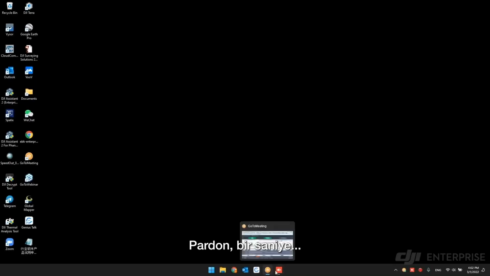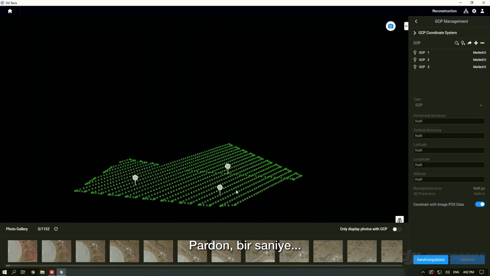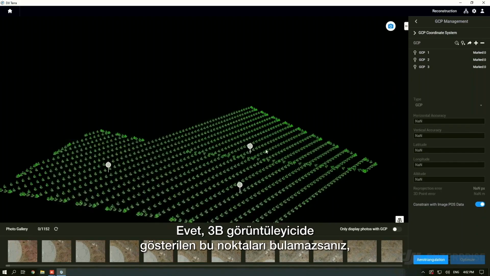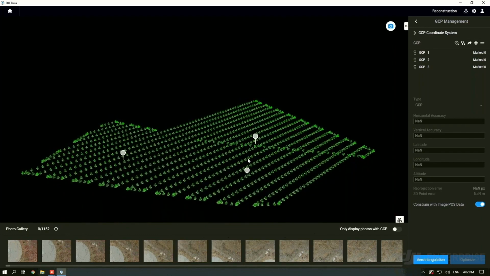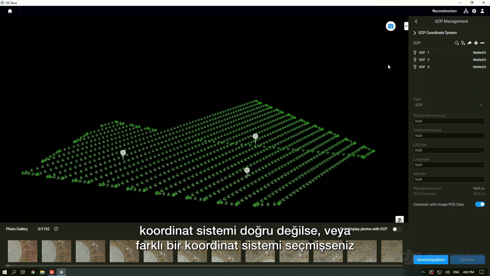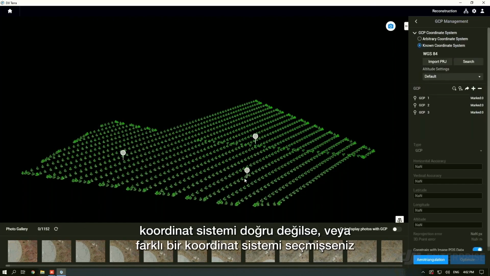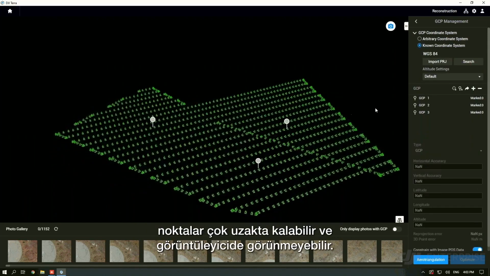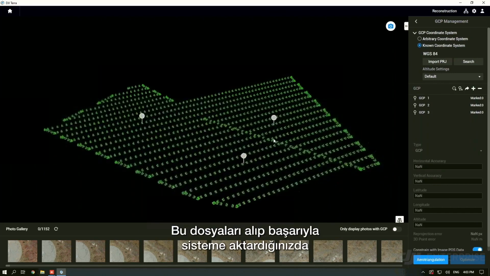If you cannot find these points shown on the 3D viewer, one thing you can do real quick is to check if the coordinate system is correct or not. You might have selected a different coordinate system. That's why these points can be way off and not showing up on the viewer.